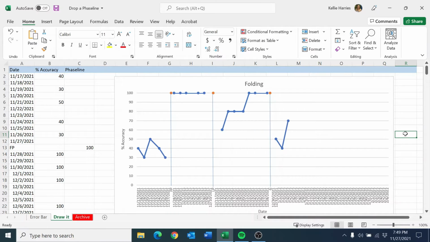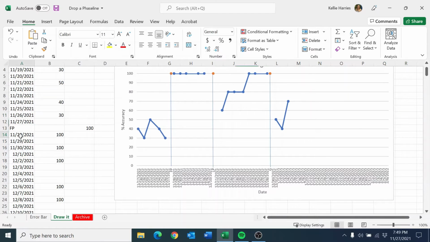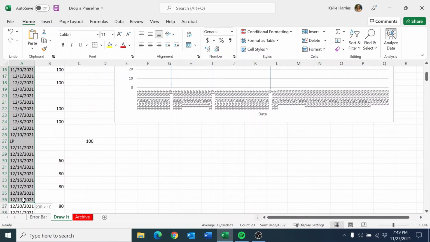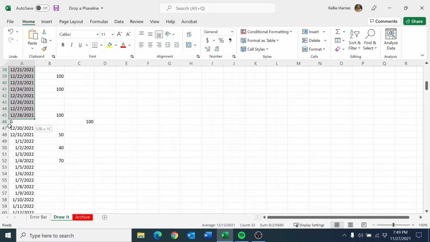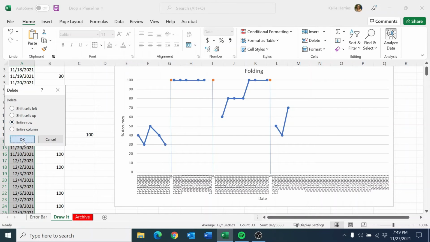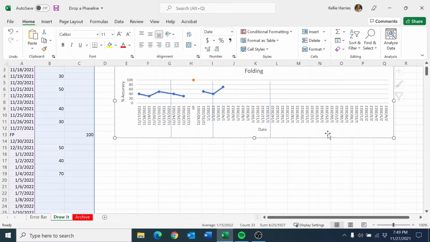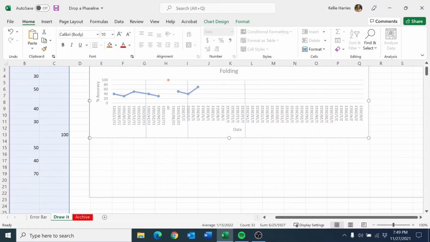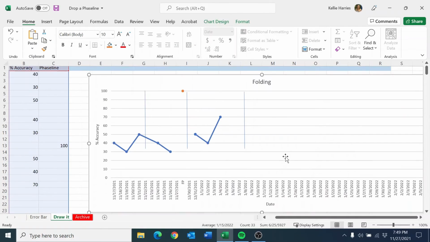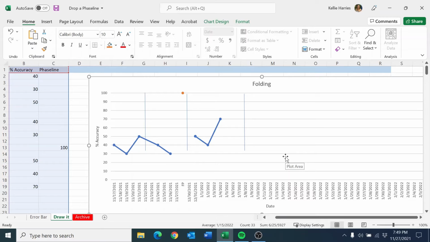So let's say that this data just happens to be completely wrong, and I have to delete like a month's worth of data. All that was wrong. So now you can see the phase lines no longer align.